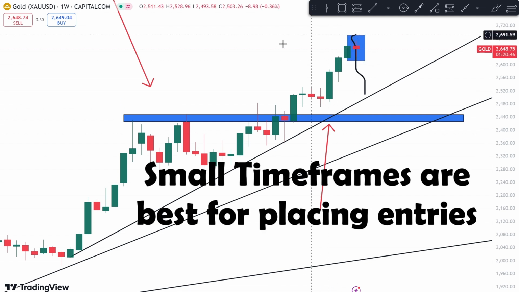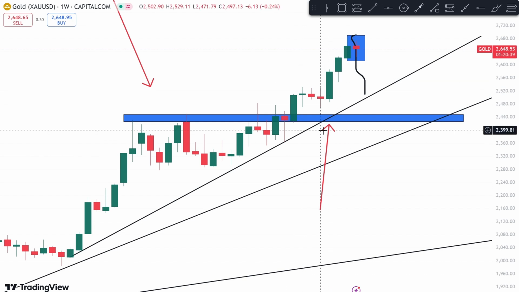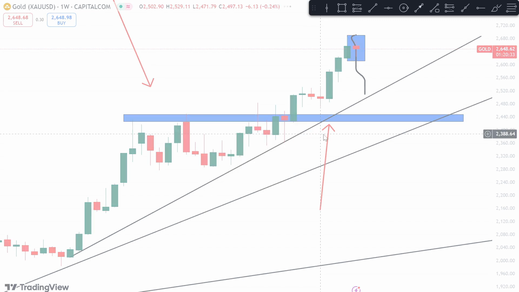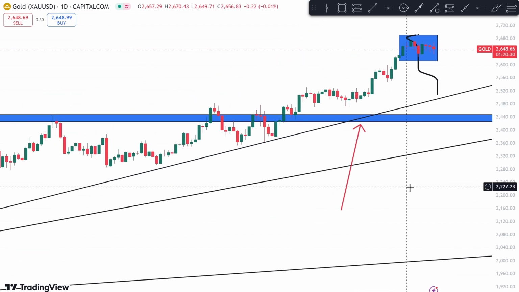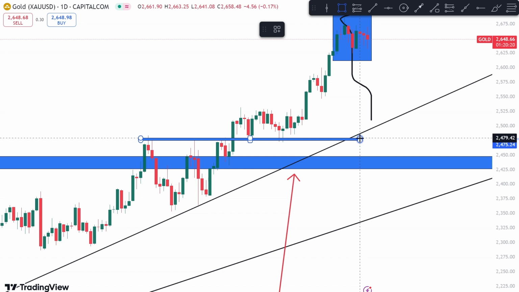So like I said, when we look at this section right here, we can clearly see that price was in a great setup for us to start buying and pushing with the market to the upside. But what you want to do is go to the daily chart to wait for price to also tell you a similar story. We can clearly see that we had a resistance level right here that turned into support.